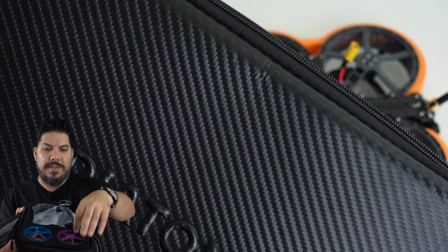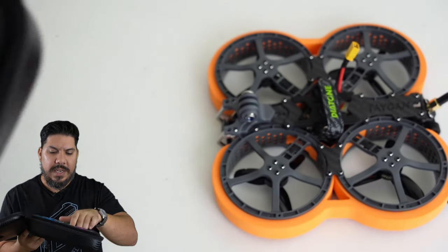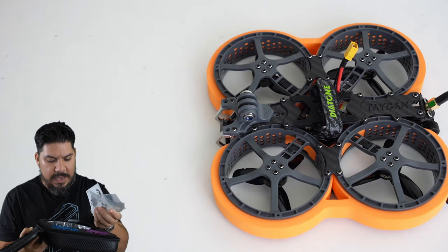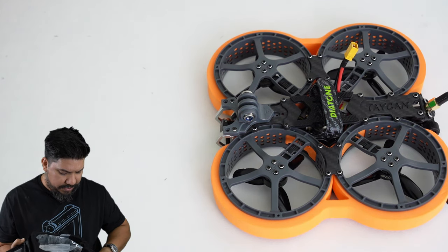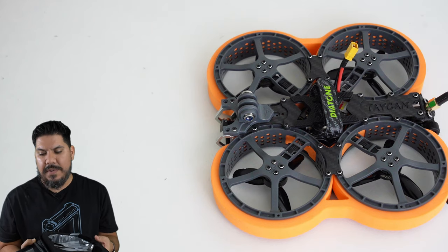It also comes with four different colors of these protective ducts that you can install if you want to get a little color in your life. And look at this, extra straps, antenna tubes. They just give you everything in these builds.